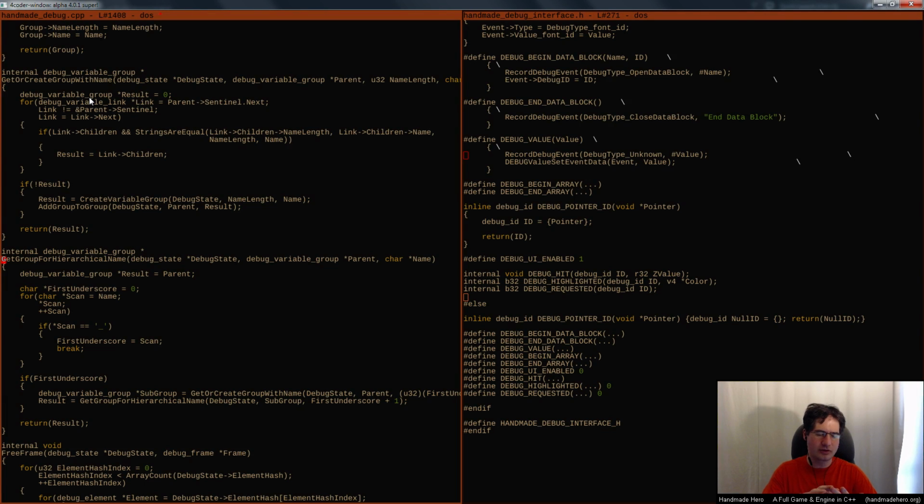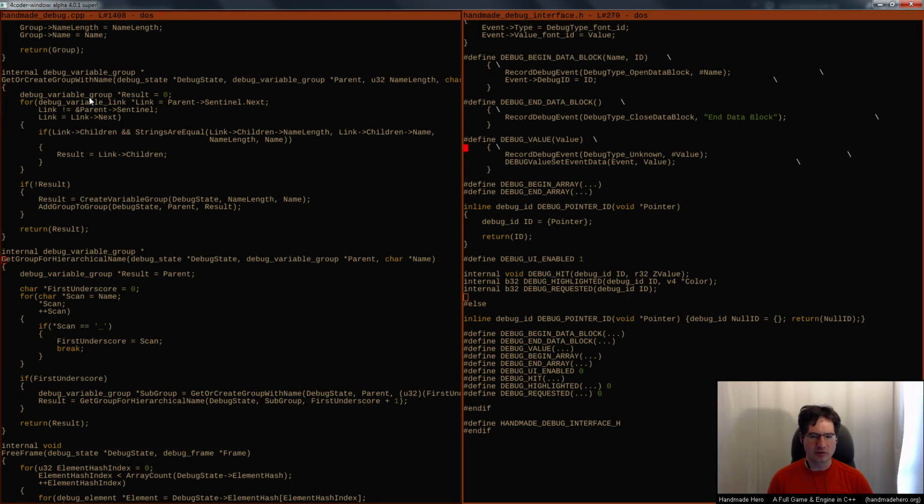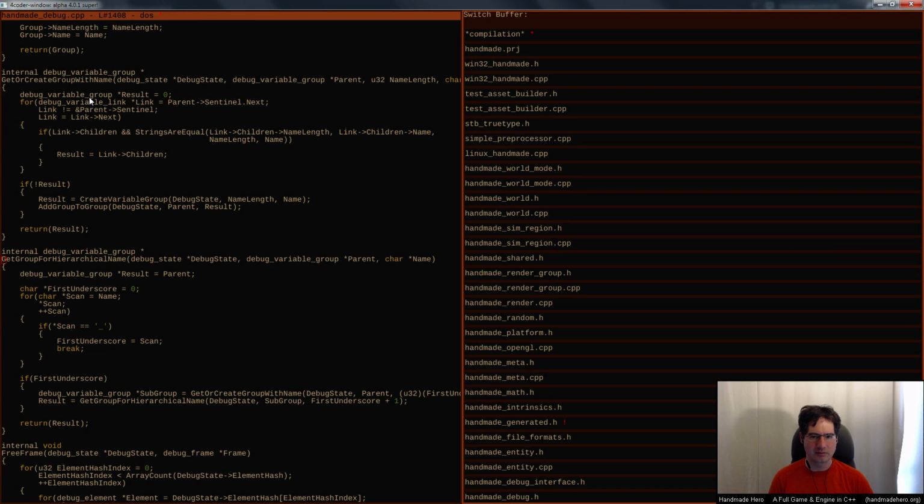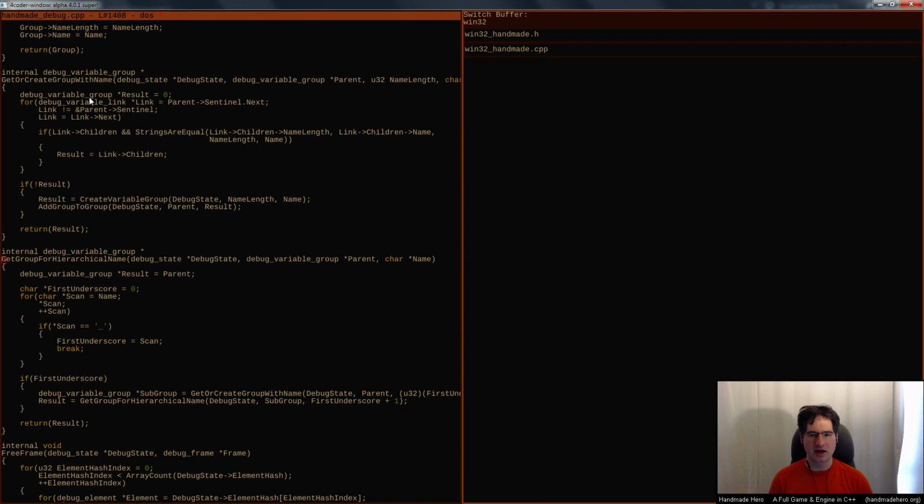I think that we had these as two separate systems, right? One was for creating a hierarchical menu of stuff, and one was for doing the output in the other way. And so I kind of want to smush them down into one.